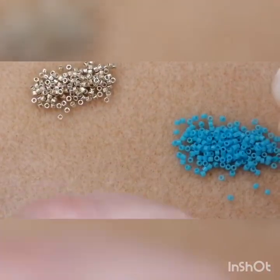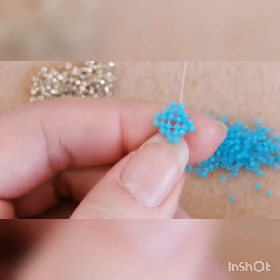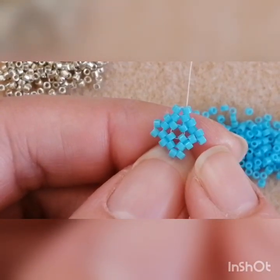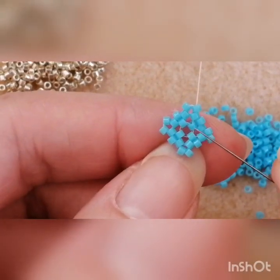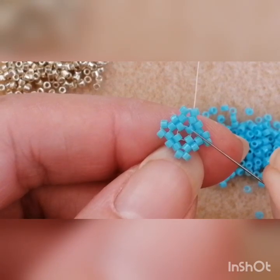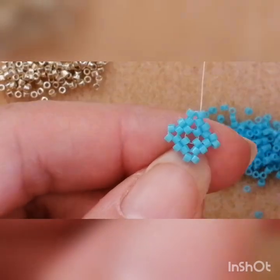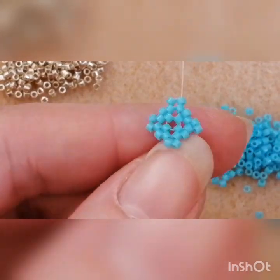Please make sure that all your beads are sitting properly. You can make it a little bit bigger. Just make sure that they're sitting properly. So now we are basically at 1, 2, 3 rows because you count the middles. You need to have 6. So what do you do now? Make another 3. You got the idea, right?